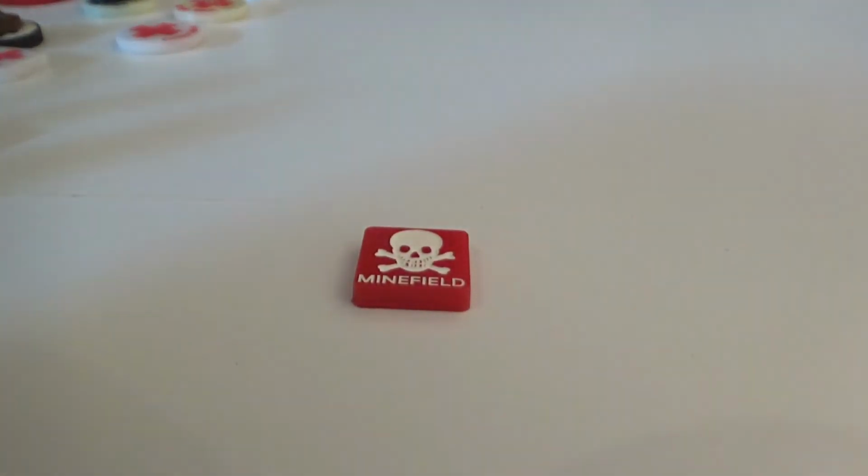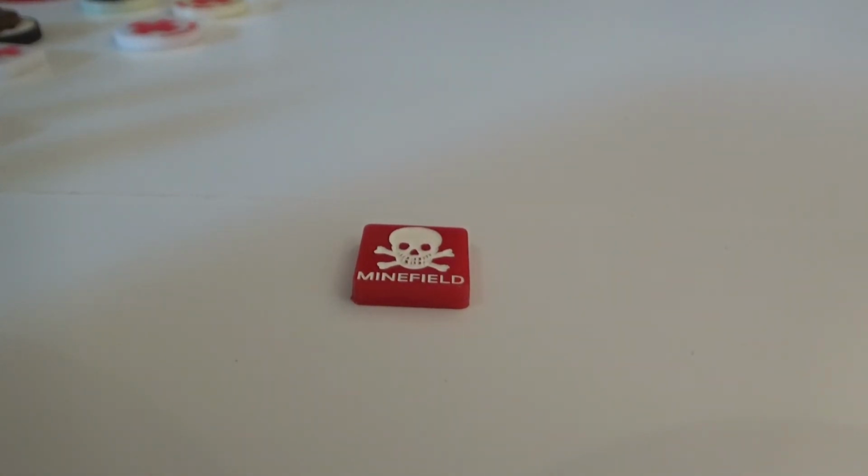Minefield. Only good against infantry class units. And simply put, when you go into a territory that has a minefield, you roll a D3. So again, a D6, and round it up, pardon me. So if you roll a 3, it's actually a 4. And you lose that many infantry. Okay, they're dead. Minefields cost $5.